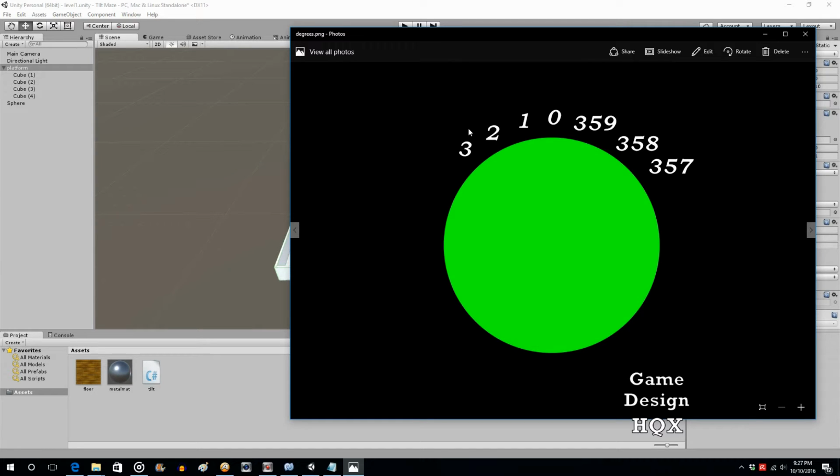Because if I'm trying to move to the left, so I'm trying to go counterclockwise, the equation is going to say, as long as you have not gotten greater than this number, you can keep increasing, and you stop when you reach that number. You cannot go greater than that. But clearly this number here is bigger than this number. So it's also going to say if you are greater than this number here, then yes, you can continue to increase. So when you've seen it on a diagram like this, then yes, I get it. It's a range, 357, 358, 359, 0. But when you see it written out, it's going to look a little weird.